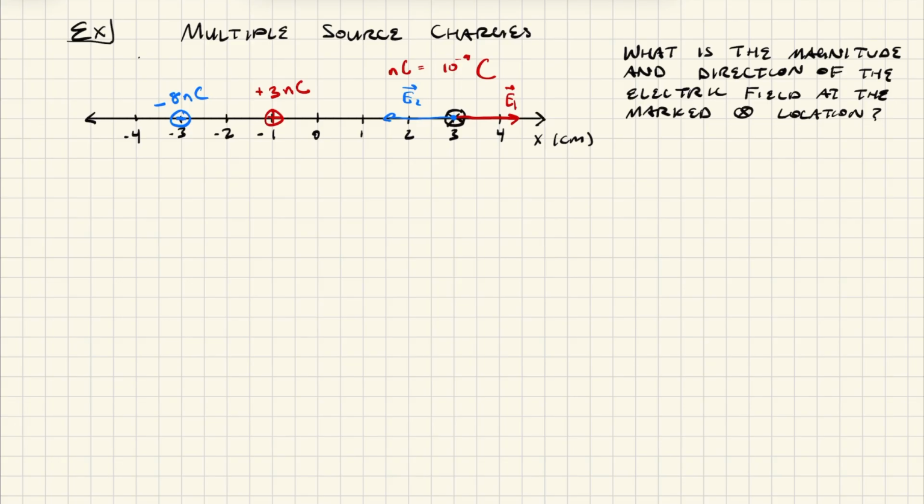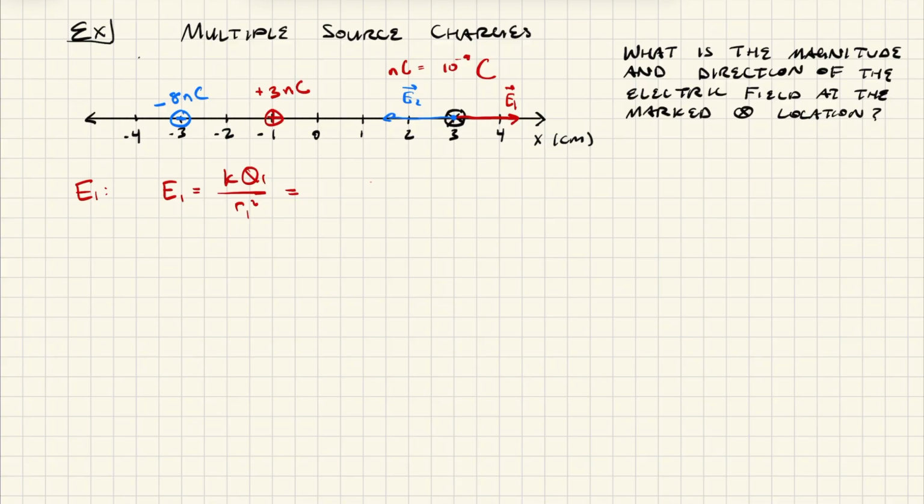So algebraically, let's start by trying to compute the electric field from the first charge, E1, right? So we know that the electric field is given by K Q1 over R1 squared, where Q1 is going to be the charge of the object that's producing this electric field, in other words, 3 nanocoulombs, right? And R1 is going to be the distance between this red charge and the field observation point here. And so we can count the little tick marks, and we can find out that there are 1, 2, 3, 4 centimeters between the charge and the field observation point.